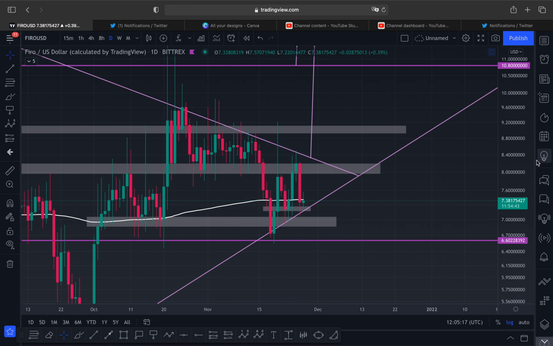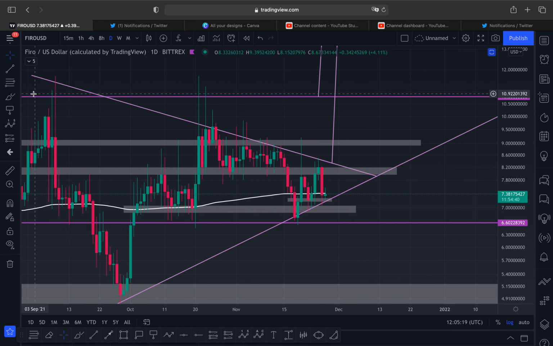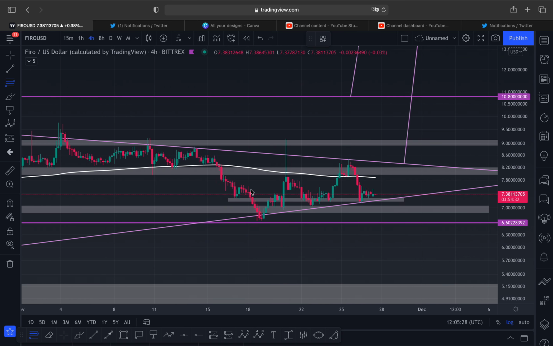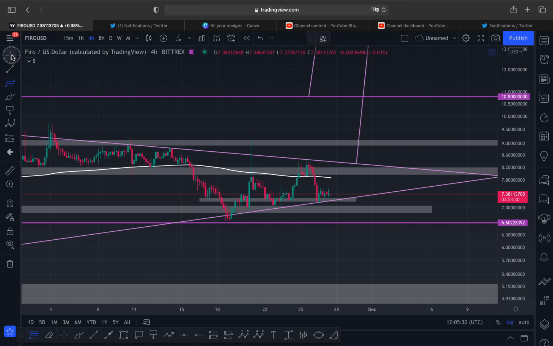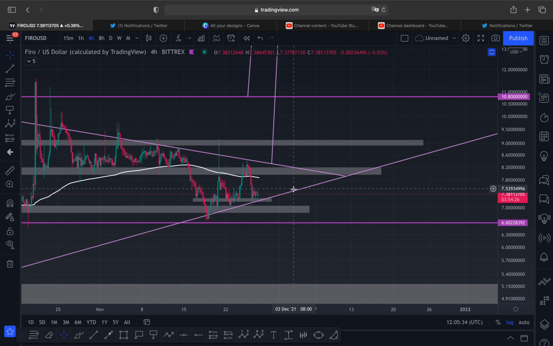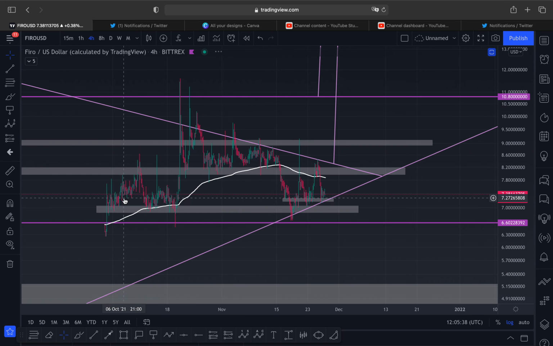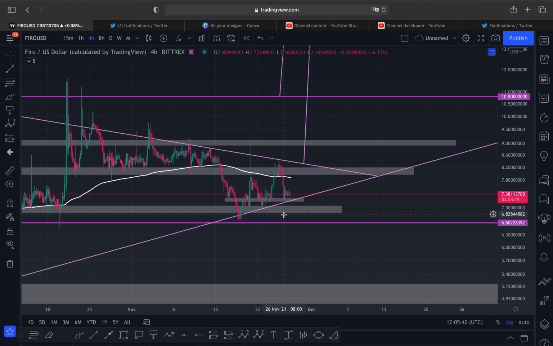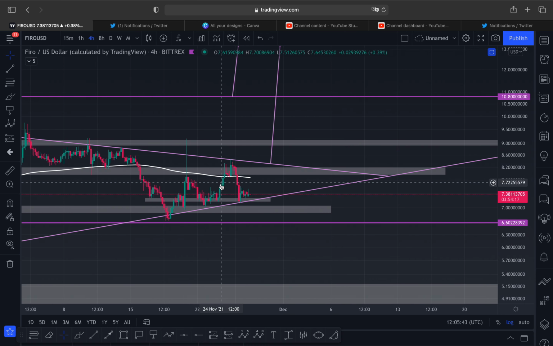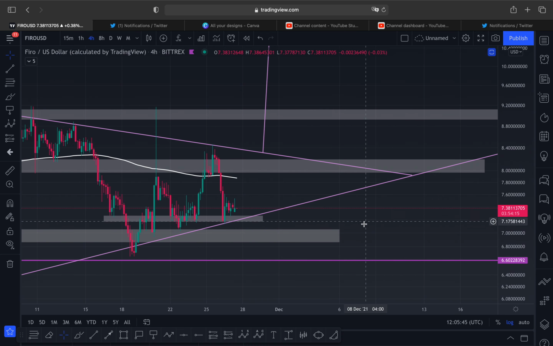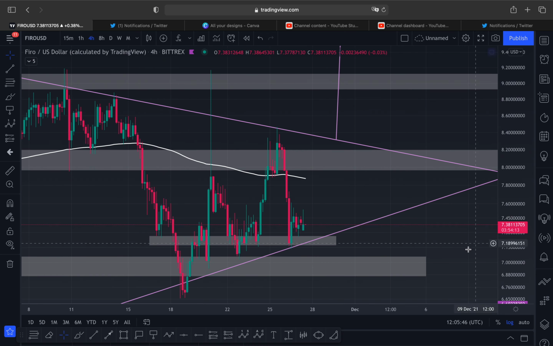So it's all on Bitcoin really. Hopefully Bitcoin has found its bottom and we can get the party started. Now let's look at the lower time frame, the 4 hours, see if there's anything here. Don't think there's much to say, guys, apart from we need to hold that support, and we're coming to the apex, and a break will happen soon, whether it's to the downside or to the upside, but we are anticipating the break to the upside. Okay, let's go closer in because it's looking really nice.